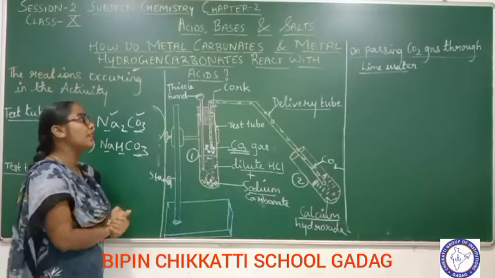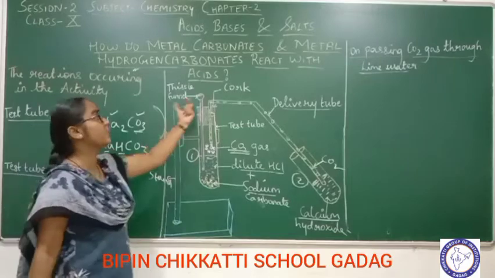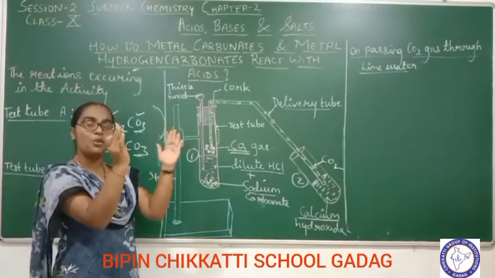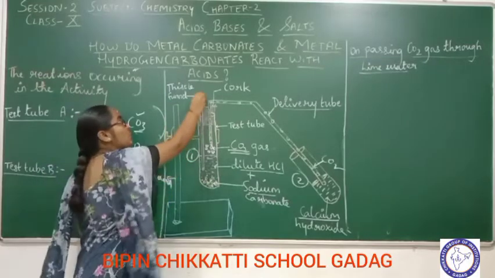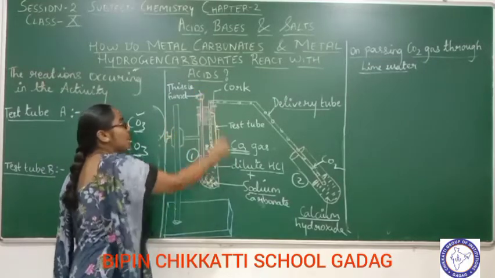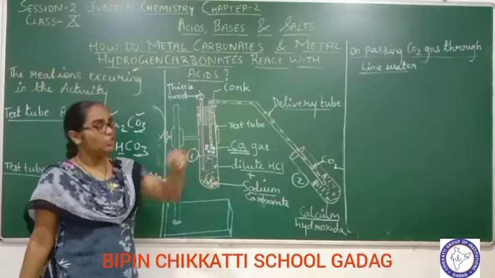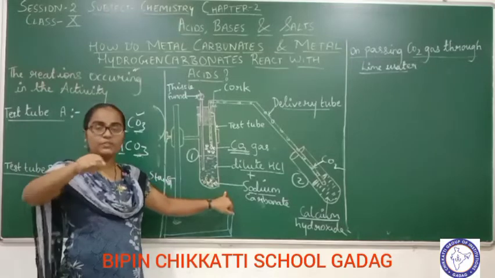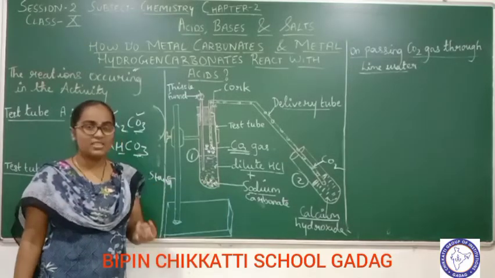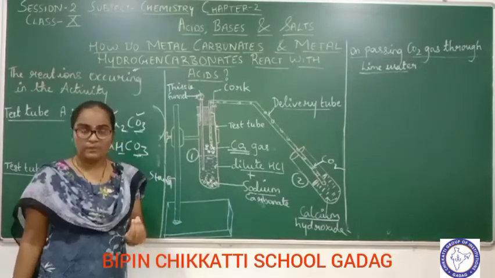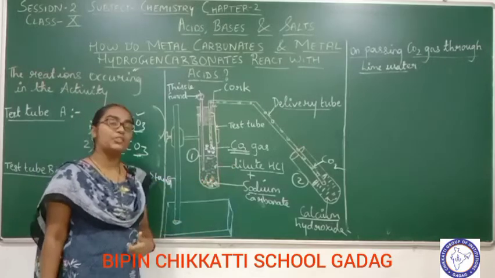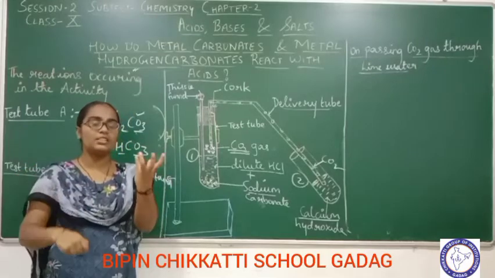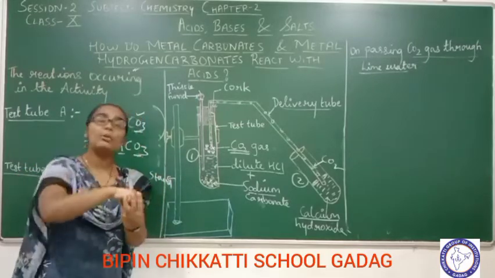Apart from that, one more thing I mentioned is the thistle funnel. Now, what is the function of the thistle funnel? The thistle funnel has a broader opening at one end, so through this broader opening you can pour dilute hydrochloric acid, right? The sodium carbonate you can put in with the help of a spoon because it is in powder form, whereas the dilute hydrochloric acid we need to pour with a funnel. So its function is basically to pour the liquid reagent through it.